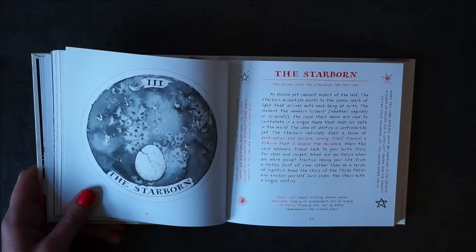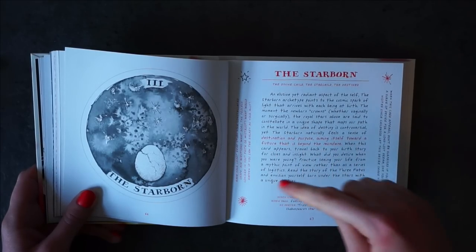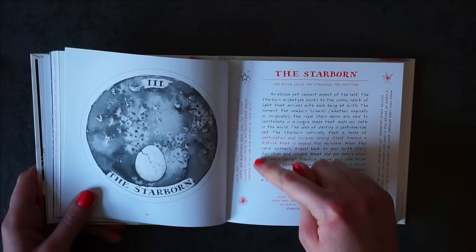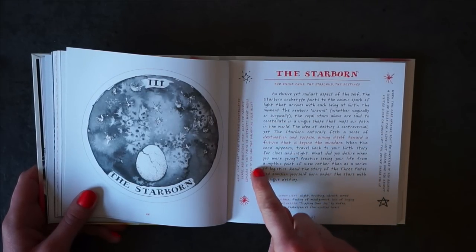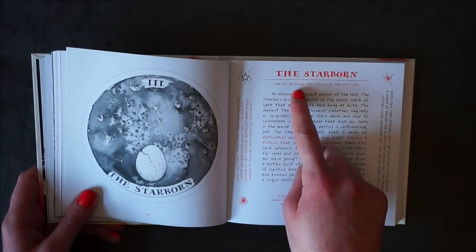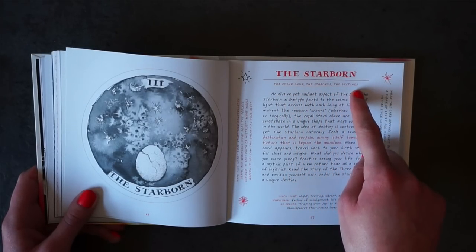So when you get to the page that represents the card that you want to learn about, there's quite a lot of information in this little space. You have information of things that you might want to do. For instance, in this one it says, have your chart read and study your constellations. At the top here you have a little bit of information about the card. This one reads, the divine child, the star child, the destined.